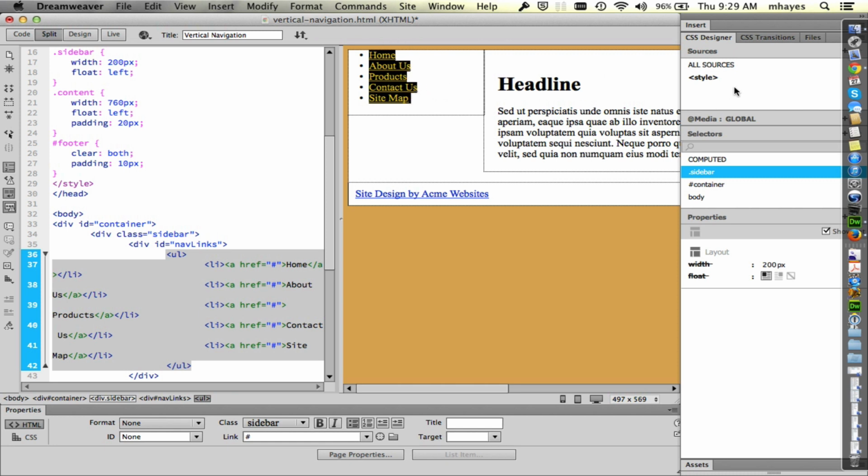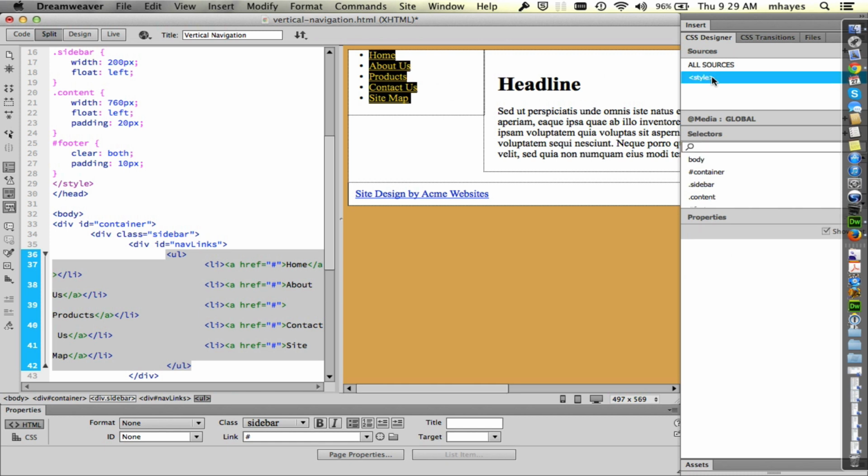Remember, with CSS Designer, to create the rule, I now come over to my CSS Designer and I pick my source first of all. So I don't have an external file, I'm working completely internally. So I'm going to stick with that for the moment. I'm going to click on Style within the brackets there, showing you that these are within this file. I'm going to jump down to Selectors. Remember, we always want to check and see if there is a rule existing already.